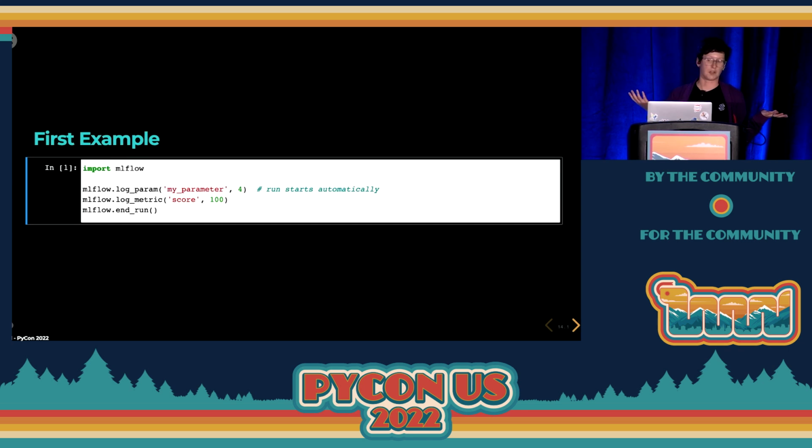So you can name your parameters and metrics anything you like. The first time I log something, what's called an MLflow run will be started automatically. I'll show you examples in a moment of what that looks like. But you can think of a run as a group of things that are logged together that makes sense as a group. And then I'm going to end my run to end that group of things.